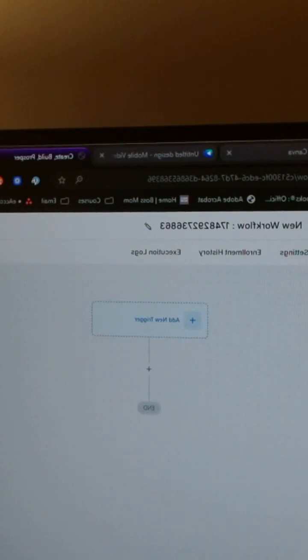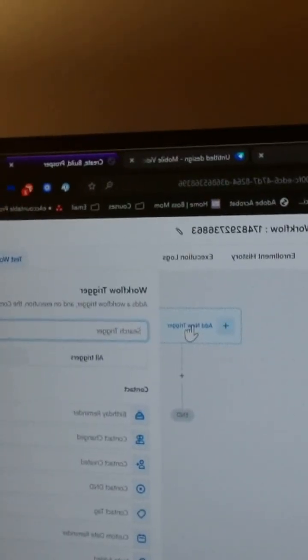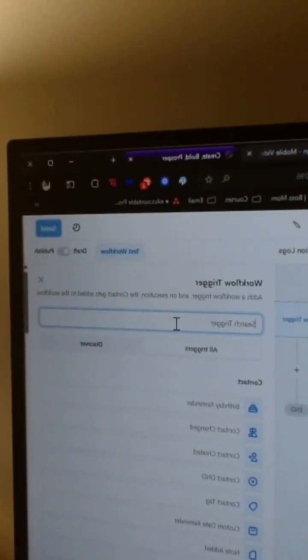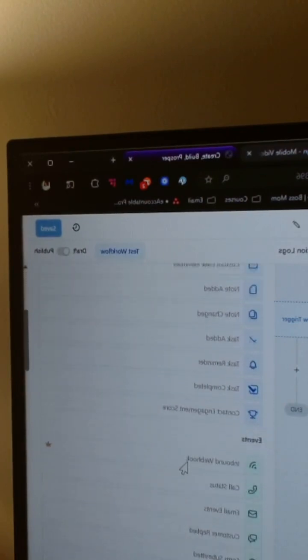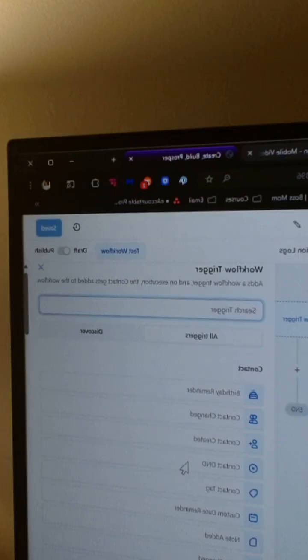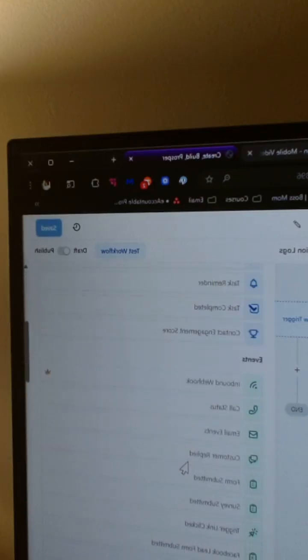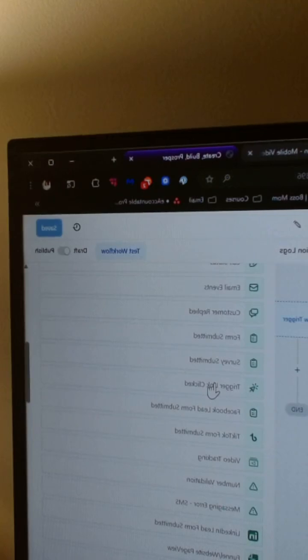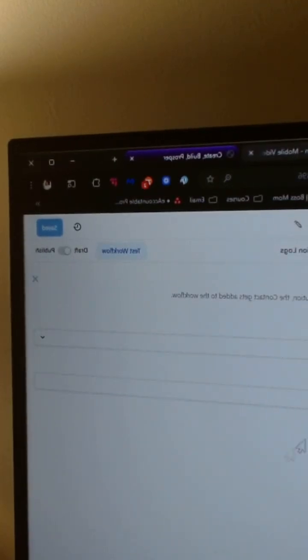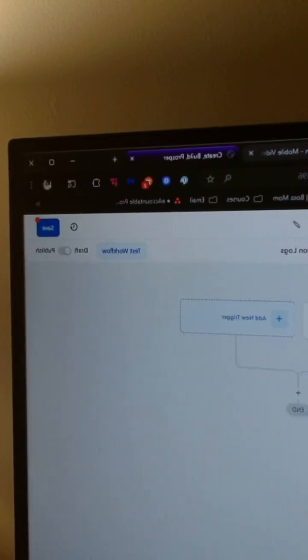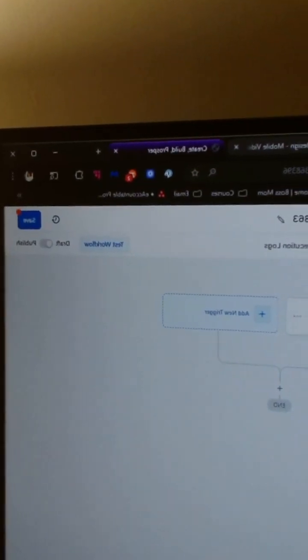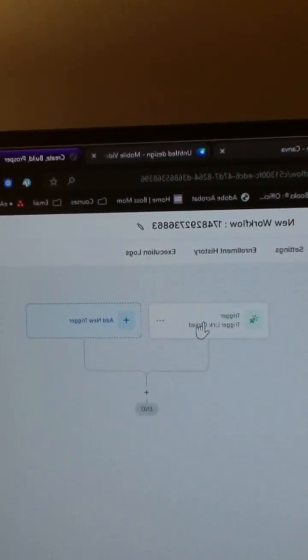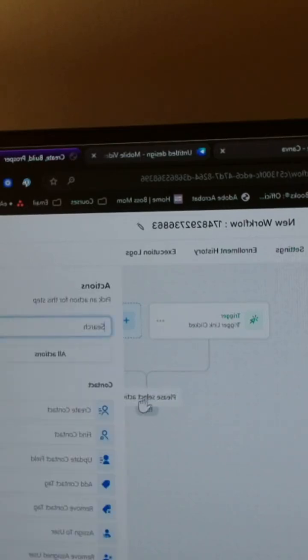Anyway, you can see here that it says add trigger. So when you add the trigger, it's going to let you pick from a whole host of things. So the events, right, this is contact information, the events, and we want a trigger link clicked. So we're going to save the trigger. And then you can see that right now, I just have my trigger. So once that trigger link is clicked, then I want to go ahead and figure out what the next step is.